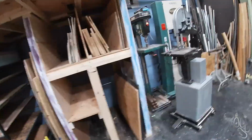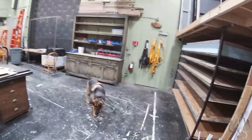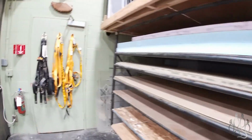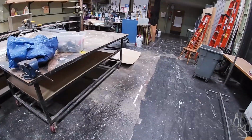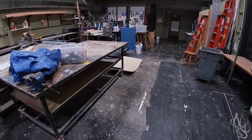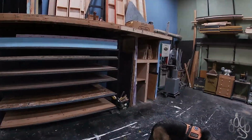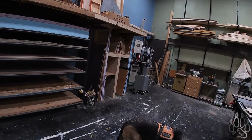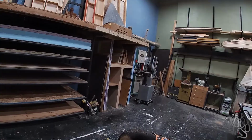So again, I know there's going to be a lot of people saying, why are you throwing out so much stuff? We're in a non-temperature regulated building. The only thing it's got is heat, very little air circulation because of how old it is. So a lot of the stuff that we've had to throw away is either warped, where it will be no use to us, as you can see with that piece of Luan over there. Luan is swooped down, and it just becomes no use to us. Stuff that's been painted can be very hard for us to use, to get it to take a certain shape or to get a color over it, or just odd shapes.